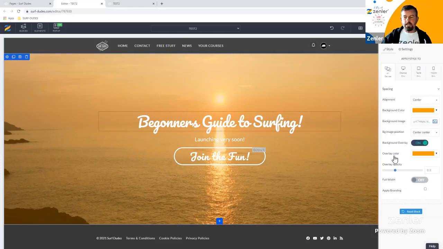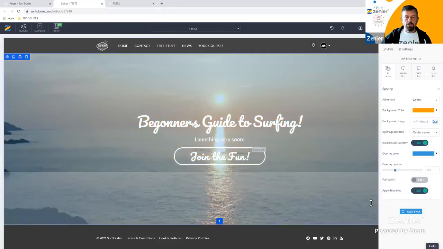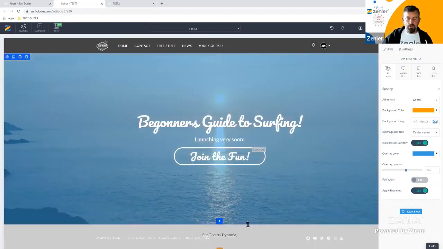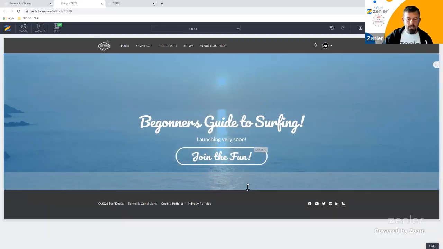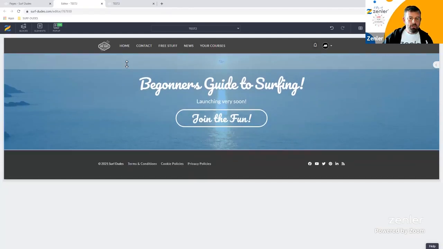So again, you can really change things so quickly in here. You go into the settings and you can say, right, I want to change the overlay color. I don't like that orange. I want to change it to more of a blue and I want it to feed through a bit more. You can change it there. You can also say, oh, that's too big, so I want to close that up and make that nearer the top. You can do that in there.